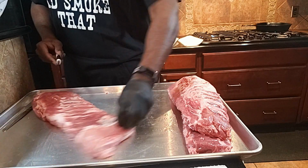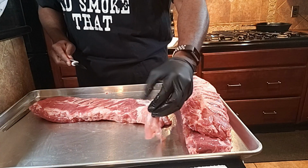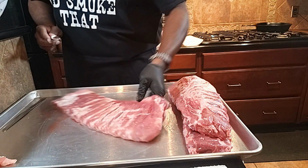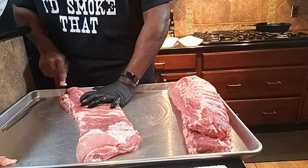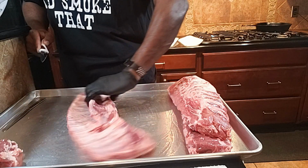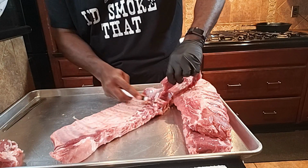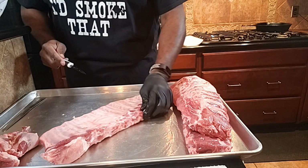So all of this excess fat on the end of this St. Louis cut, I'm gonna get rid of here. All in all, I don't think the rack looks too bad. Definitely we're gonna take the skirt off here. Just like that. Then what we're gonna do is I got a butter knife here.